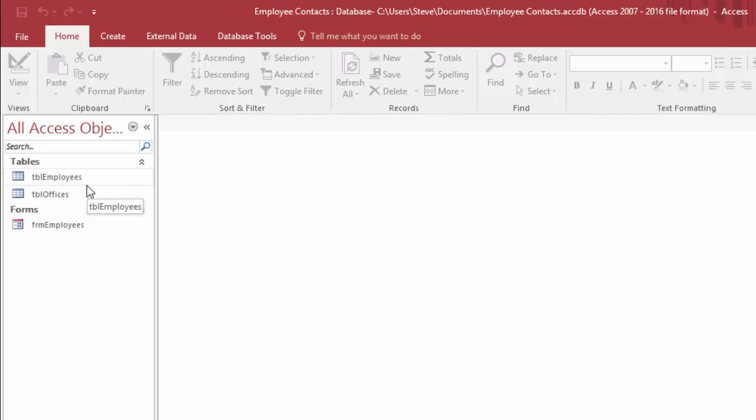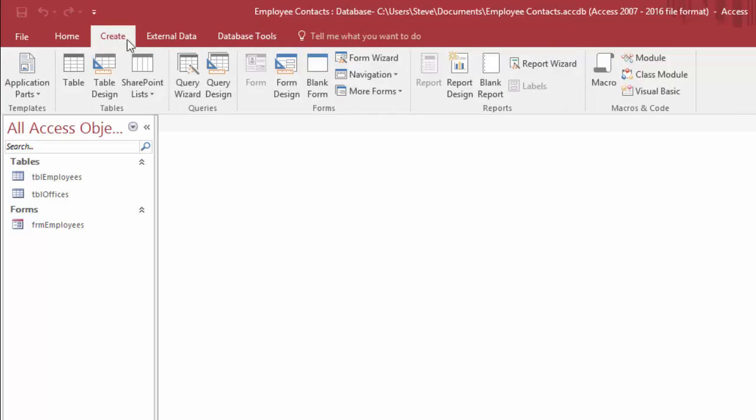And the cool thing about queries is that once you create it, just like a form, it's then a permanent object or tool in your database that you can then use to create reports from and to do calculations without having to reinvent the wheel. So the place where queries are created is under the Create tab up here. We've already worked on tables and forms, but the queries is right here.